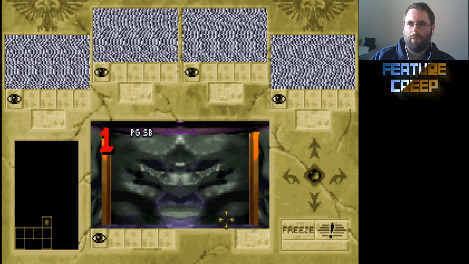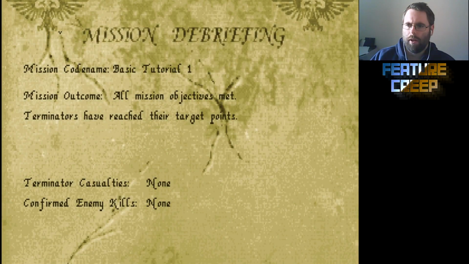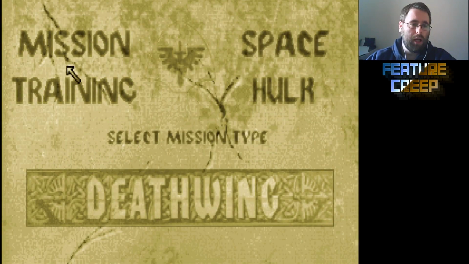You have succeeded. Yeah, I mean, it was a hard fought mission. There we go. Codename Basic Tutorial 1. Does worry me a bit. In a way, if I'm a Terminator, then I hope I know how to move. But there you go. Who knows? I'm adding too much lore to this. Back to the main thing.